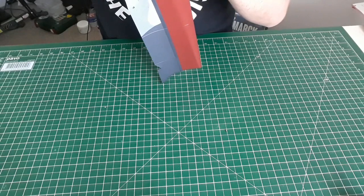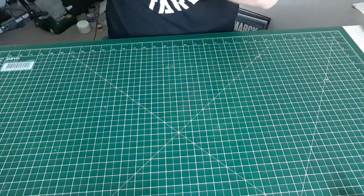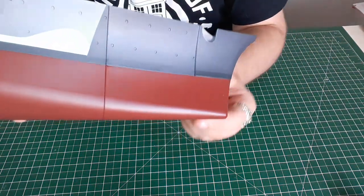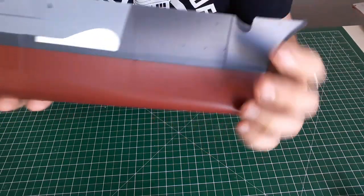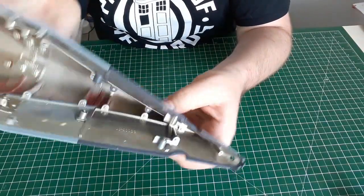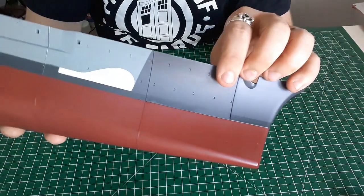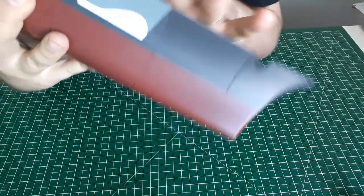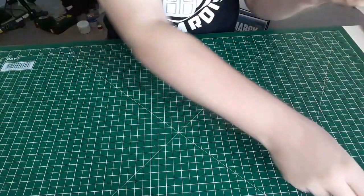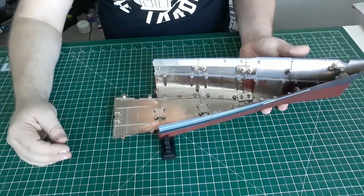Now while I've got the hull here, one thing I will show you is someone on one of the Facebook groups has noticed that some of the paint is starting to come off on his, which I've had the same thing happen on mine just here. So there's a little bit gone there and a little bit there. It's only on that one panel so far as I can see. So I'm going to try and find out exactly what colour that is, and then I'm going to repaint that bit. So I'll just mask everything off and airbrush that on. Bit annoyed considering how much money we're spending on this, but yeah, it's a small price to pay. So that will then fit in there like that, which will take it up to pretty much where we're at the moment with holding everything together.